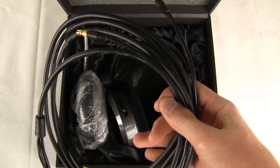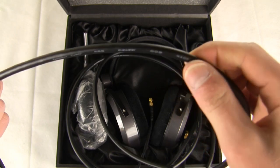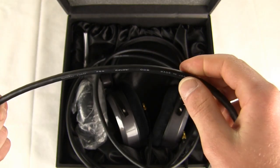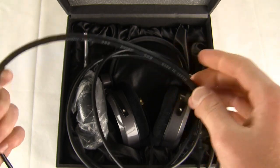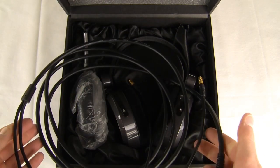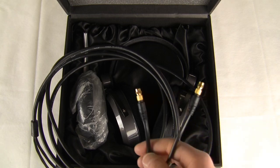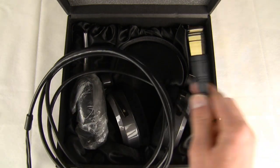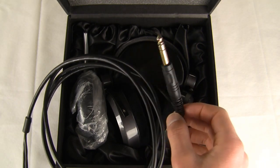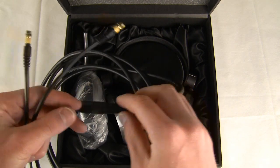Now, this is the cable. If you think Monster Cable stuff is thick, this is the thickness of an instrument cable. It is a beast. Now, this is made in Japan. Good quality stuff. This ain't junk, but that's a gigantic speaker cable. It's about 8 feet long, I think. At least I felt as though it was 8 feet. It may be only 6, but it's pretty long. You're going to have your 1/4 inch adapter here, and then, of course, you can get the 3.5 millimeter, the 1/8 inch, if you so choose, but you just put the adapter on and you're good to go.